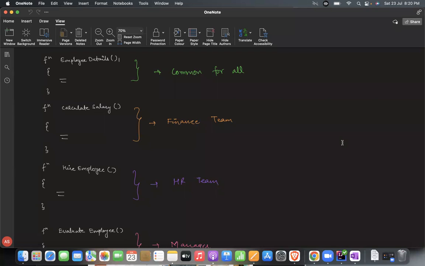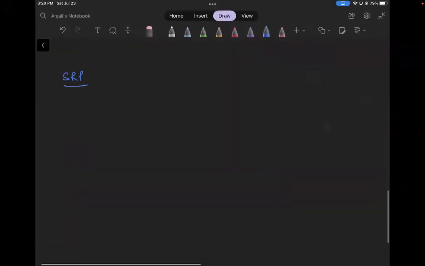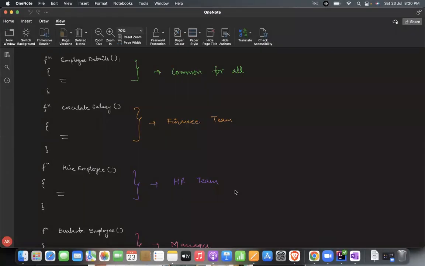Okay, so now let me write down here. For the SRP, for the single responsibility, what is our main thing? That we want one actor per class. So this is what we needed here.